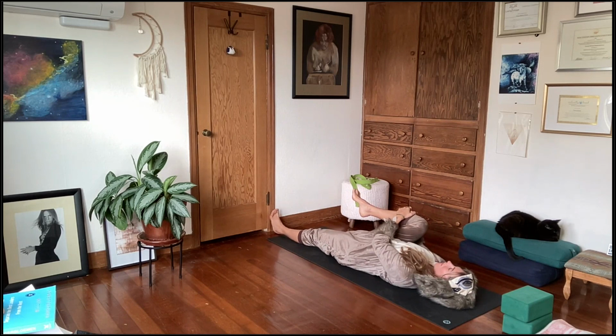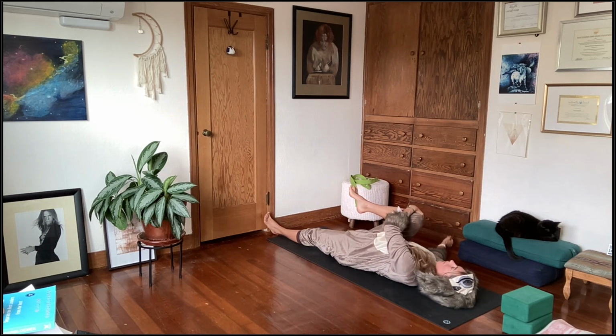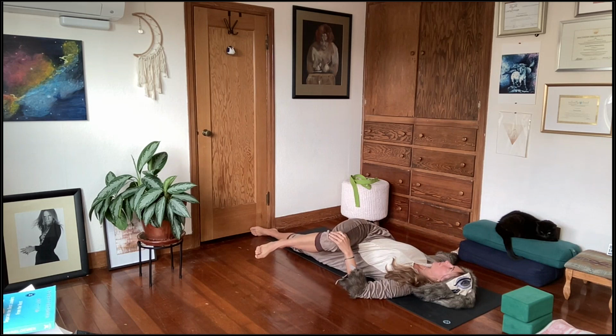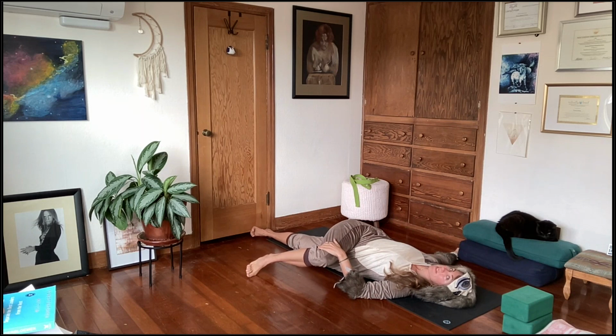Okay, if you're using the wall, when you rotate, because we're going to turn this into a twist now, let those left toes rotate with your hips. So my left hand's going to grab my outer right knee. I'm going to roll onto my left hip. See if you can keep your shoulders on the mat as you rotate through the hips. My left toes are going to move with my hips. So I'm still trying to press that foot into the wall.